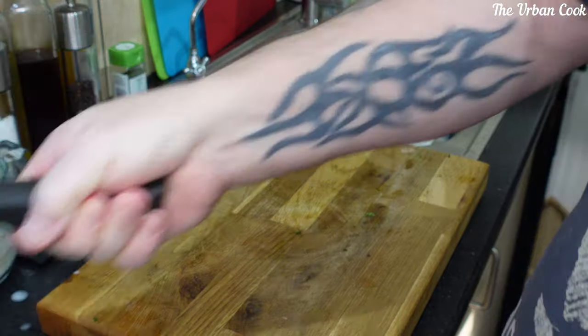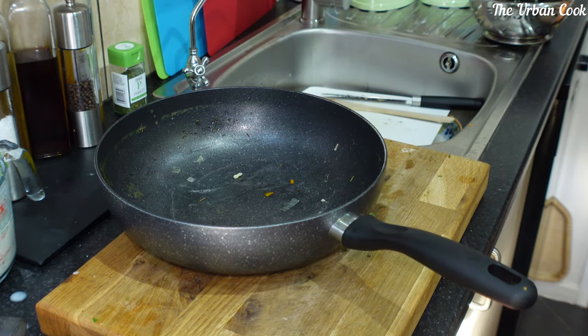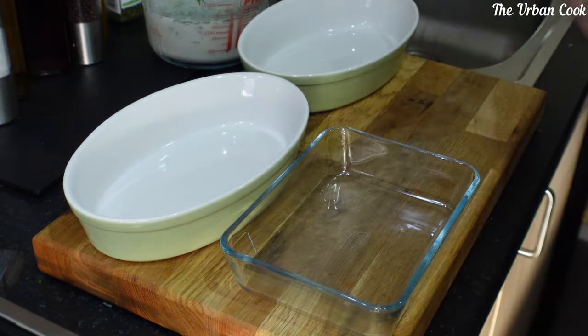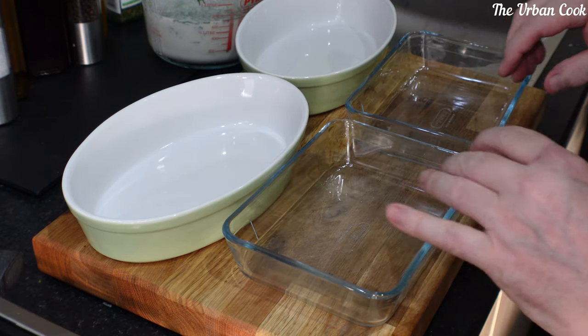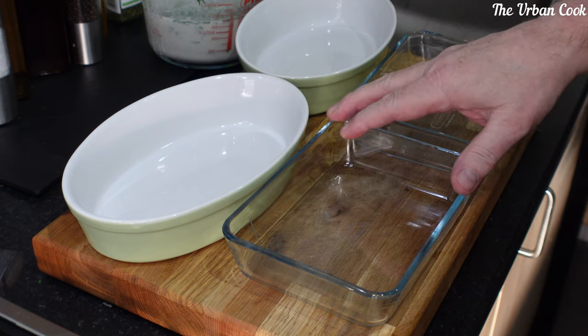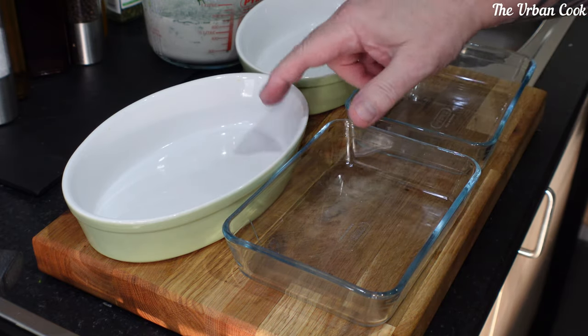Set aside for a minute, have a little clear up, and be back in a minute. Okay, so we've got two of these and two of these. These are going to be done, lids on. These are going to go in the freezer for a later date. I'm going to do these two.